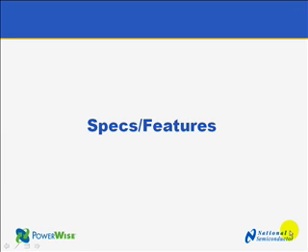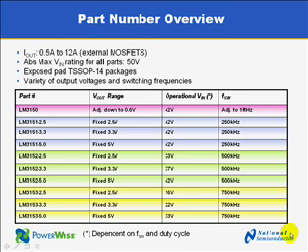Let's take a look at the specs and the features we offer. This is an overview of the 10 parts that are offered in this family. All have the same ratings, up to 12 amps, absolute maximum voltage input 50 volts, and they all have the same TSSOP 14 package. The first in the line is the 3150, which is adjustable. That is only one part. It goes down to 0.6 volts and can be adjusted up to 1 MHz. Depending on the frequency and the range of input voltage to output voltage, you can use it up to 42 volts. All the other parts are fixed.